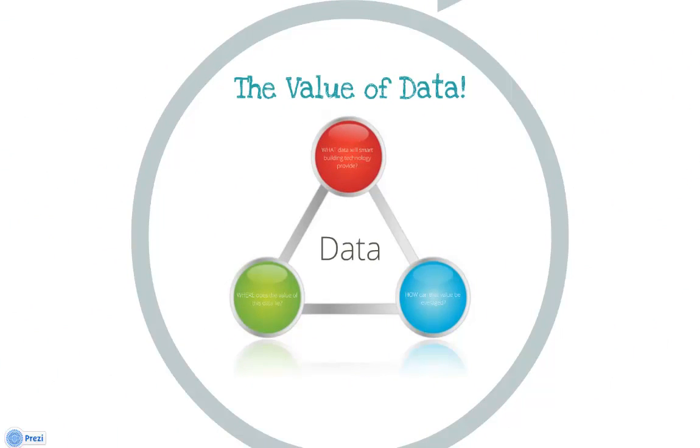Research will need to be done into the value of data. Our own research has shown that people will only start to adopt this technology once they see tangible benefits. A source of these benefits is data. The information retrieved and analyzed by smart systems will definitely be of use to some person or organization in the world if mined correctly. To address this, Cisco will need to determine the answers to three key questions.